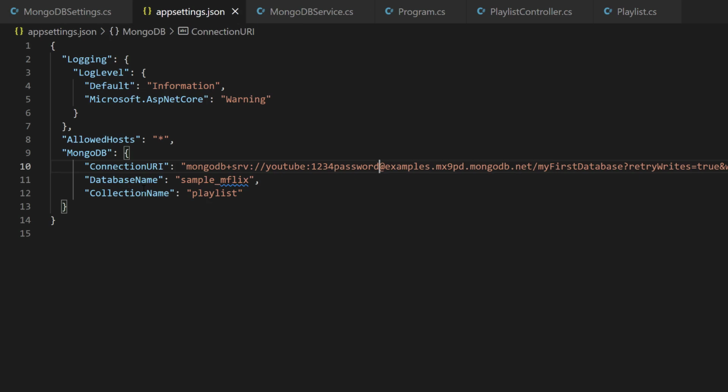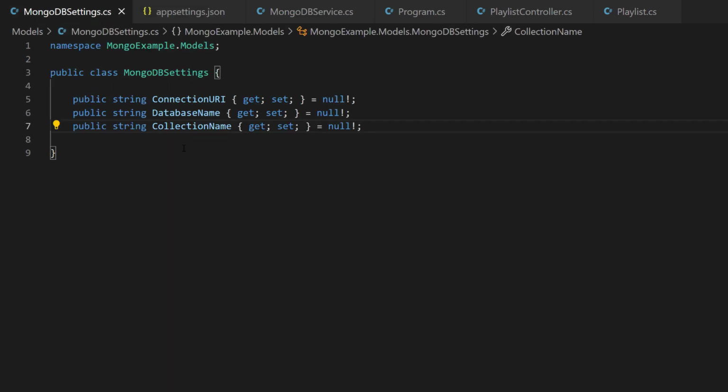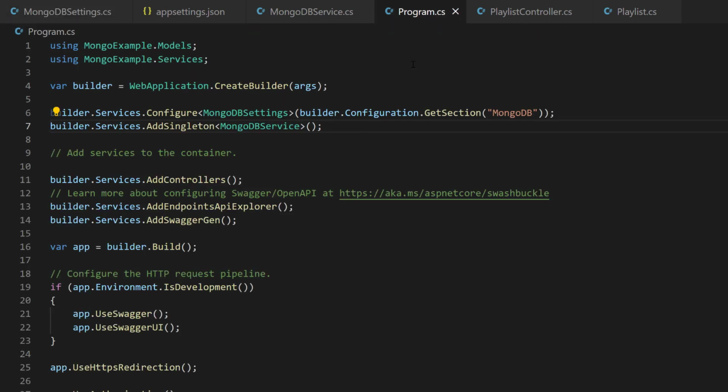Our MongoDBSettings.cs file was just mappings, as far as a class goes, to that particular object in the settings. With that information, we were able to take it into our Program.cs file where we not only got the particular section that had our configuration, so MongoDB, but we also added it to our Singleton service.